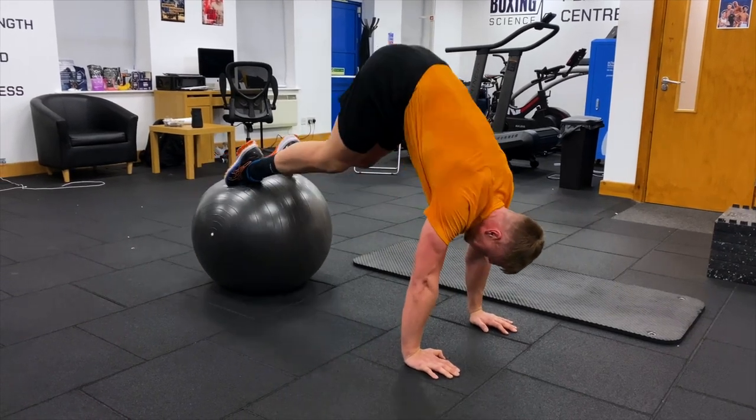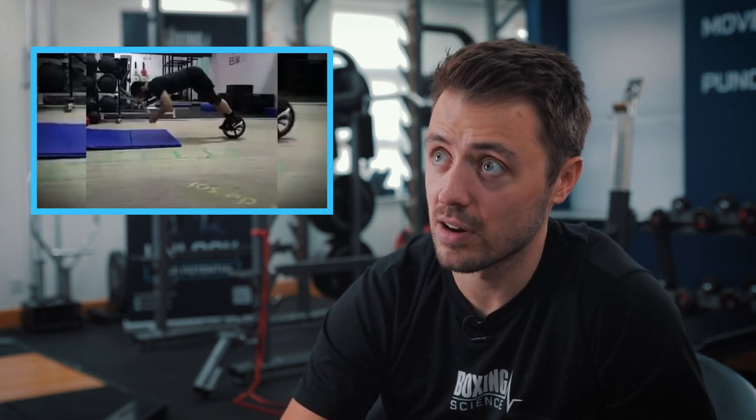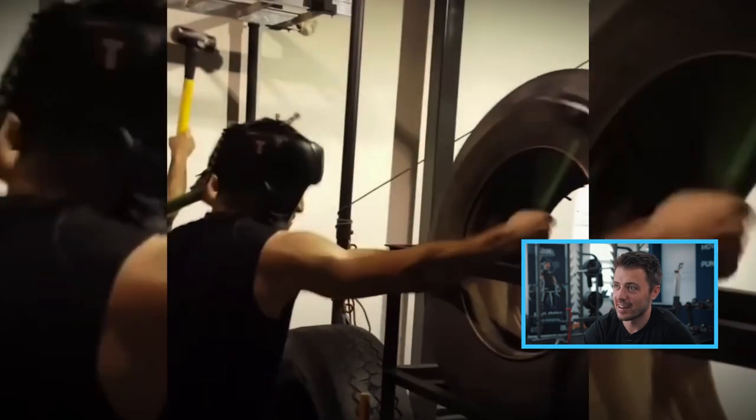To transfer this into your programs, try a TRX pike or a Swiss ball pike. This will help improve your core strength, but it's also great for serratus anterior strength and for working shoulder mobility and stability as well. It's a cool exercise, but something that's probably unachievable. There are a few different ways that you can use this in your program to get stronger through your core and through your posterior shoulder.